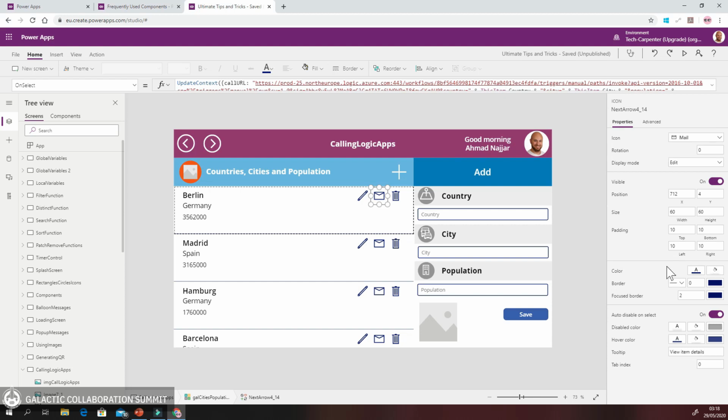So you could do whatever you want. Probably you could send some IDs of specific records, and then you get those details for those records in the logic app, and you could send even more details along with it. So this is just a workaround, regardless of how you want to use a logic app with Power Apps, but this is a way that you could call a logic app from Power Apps.